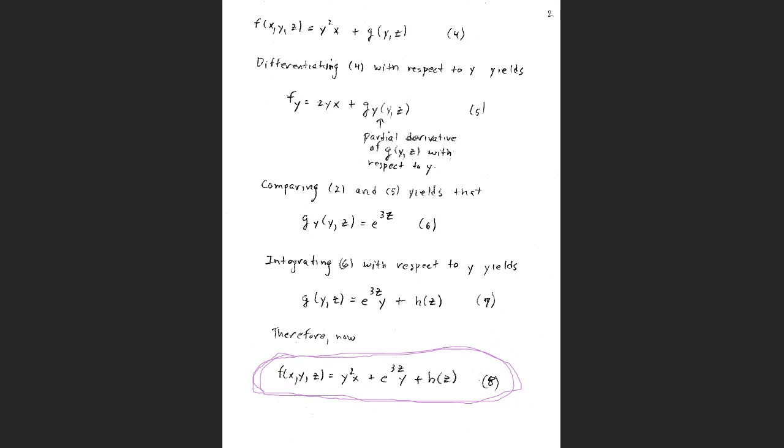Okay, and so, well, hold on here. One moment, class. Okay, so we go to the next page. I rewrote equation 8 there, and I do that just because it's helpful that it's on the same page. We're going to differentiate equation 8 with respect to z, and then that's going to get us equation 9. And this is the kind of organized work that I would want to see in your exam work, okay?